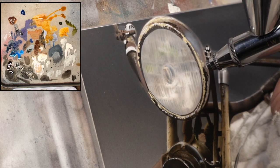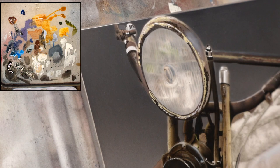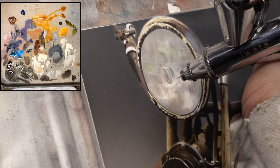But again, if I get really, really close to what a paintbrush can do, or even overlap what a paintbrush can do, and then use the paintbrush, then that transition between tools is invisible. If there's a gap, if I can only take the airbrush to a certain tightness and then have to pick it up with the paintbrush, you'll see that gap in technique. And that's what bugs me.